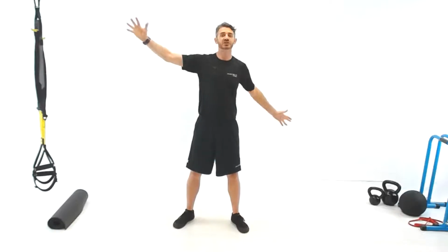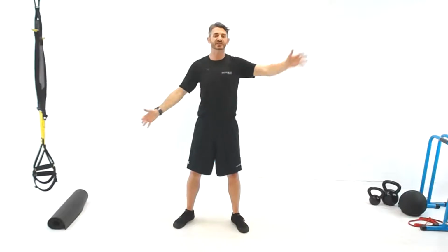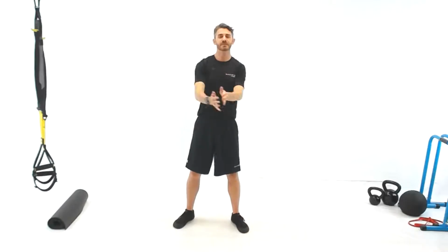So to begin with, just start to open up through the arms, start to create a little bit of mobility for the shoulders, start to stretch through the chest muscles and the back muscles a little bit more, just so we can start to create a little bit of freedom in the body.